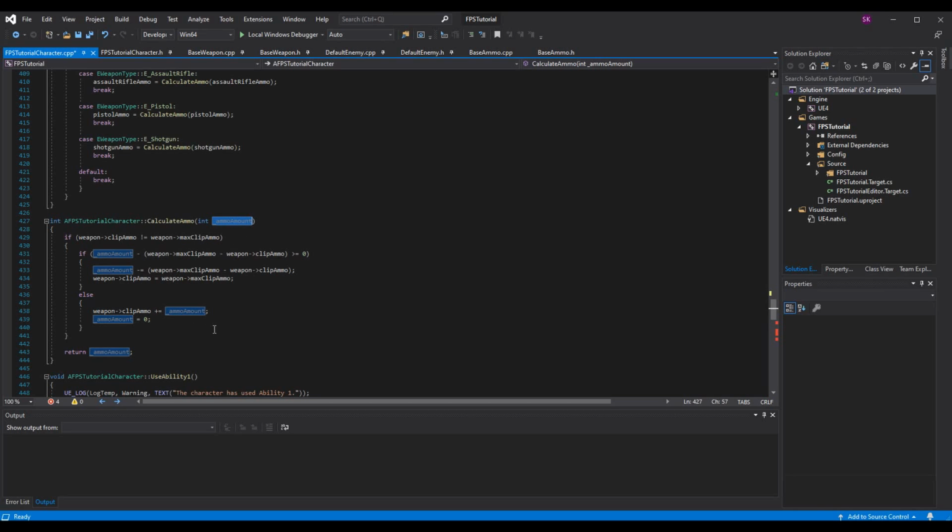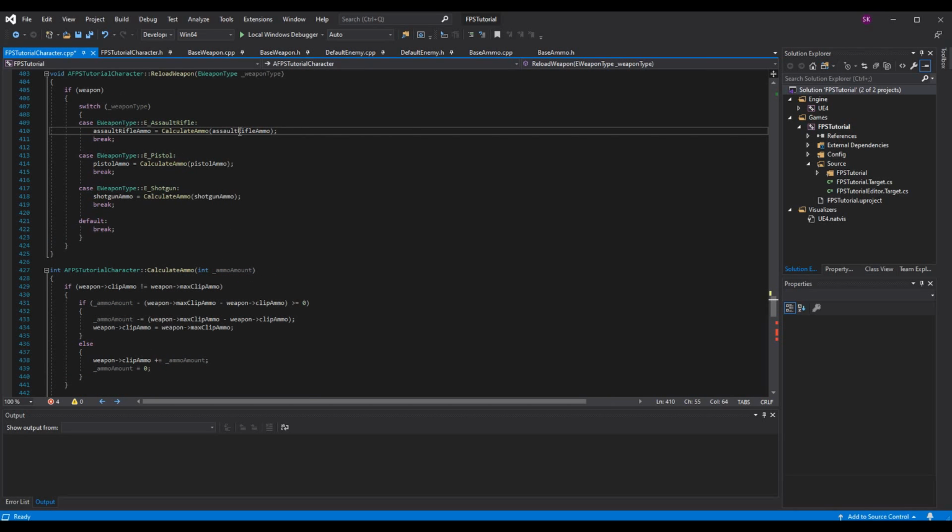So all these spots that are lit up blue, if they say total ammo on yours, or whatever you called the ammo that the weapon has, we're now switching it to be the ammo amount that the player has in their inventory. And you can see that right here. We're calling calculate ammo with assault rifle ammo if it's an assault rifle. If it's a pistol, we're using the pistol ammo variable. And if it's a shotgun, we're using the shotgun ammo variable.